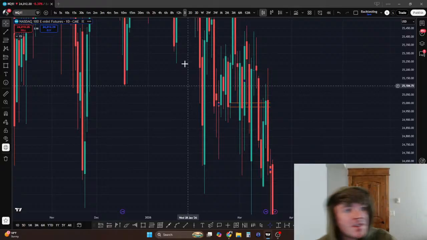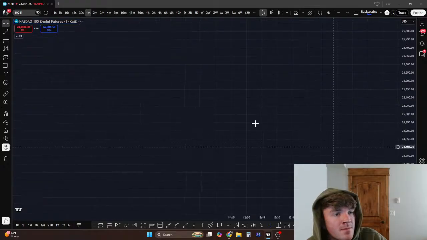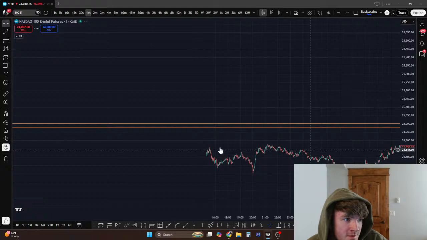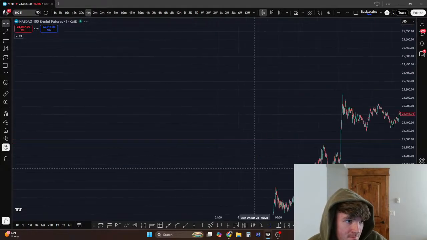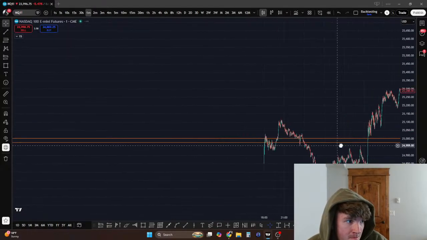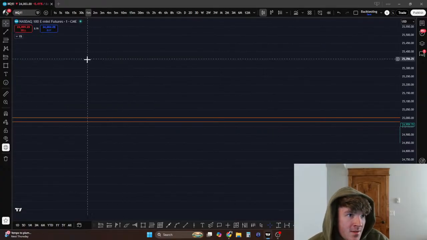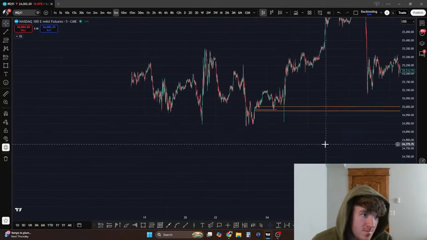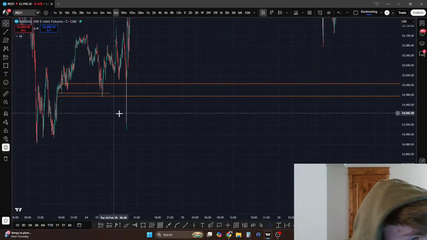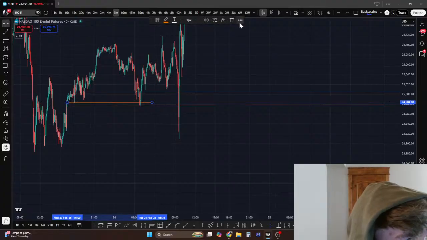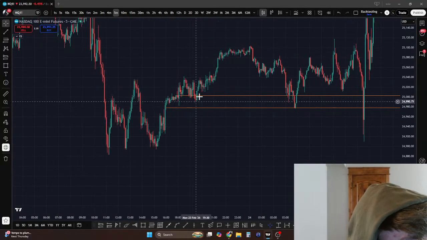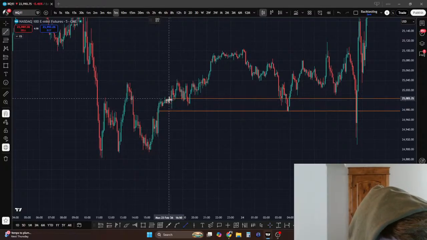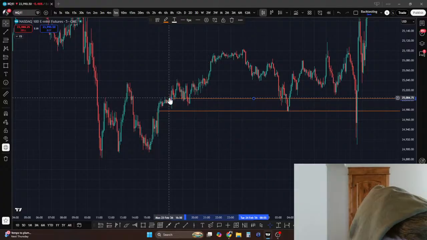Well, I think it's close enough. Still weird. A little weird. Okay, let's just mark it out where it's supposed to be. Or maybe I should mark it out like that. Yeah, we'll just mark it out like that. So, daily volume balance is there to there. New day opening gap is from here to here.